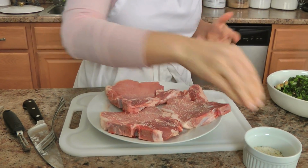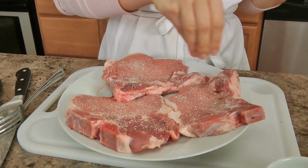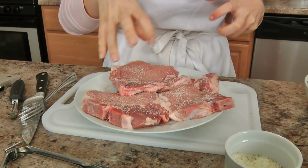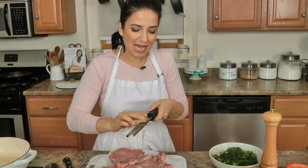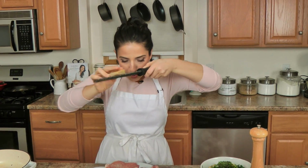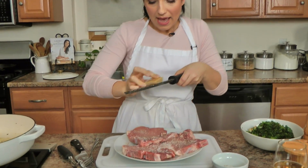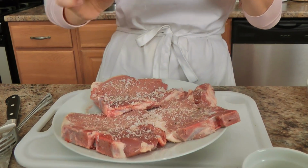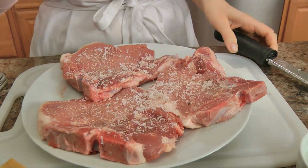Garlic salt's really mild, but it just gives you that little bit of extra flavor without being garlic in your face, because I don't want that for this particular recipe. And then I just do the tiniest bit, look, from above. So it's a really light bit of cheese. This just provides extra salty crust on the outside, and to me, any kind of meat that doesn't have that delicious crust on the outside is really missing out.